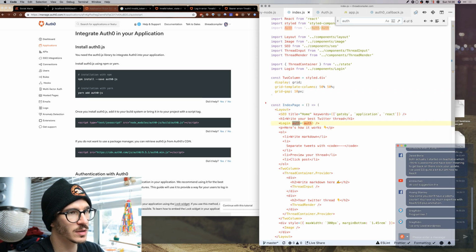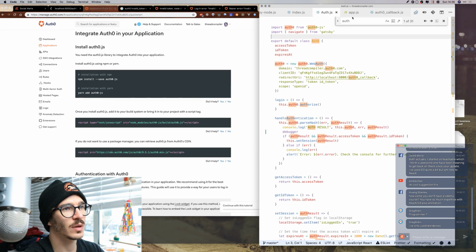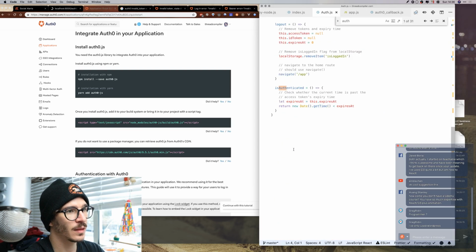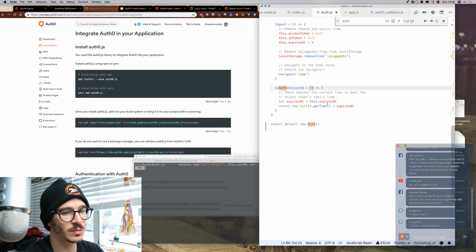Here, where does it say auth? It's going to use auth directly. Auth0 callback is already doing it. So we say class Auth, and we say export default new Auth, like that. Let's see, where else am I using it?